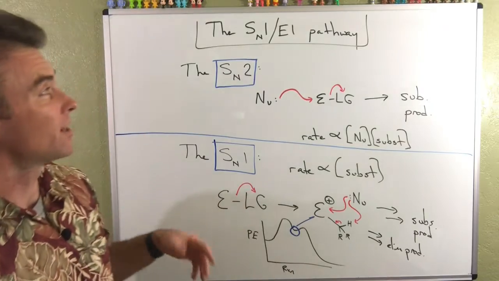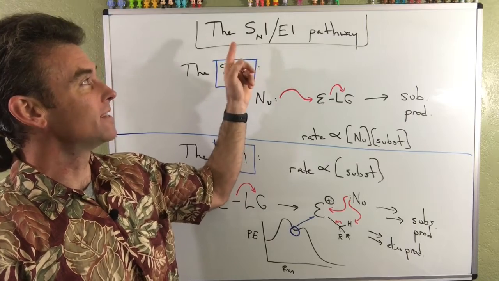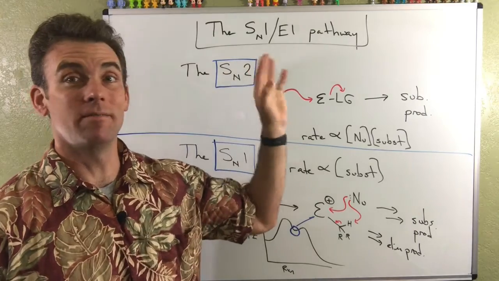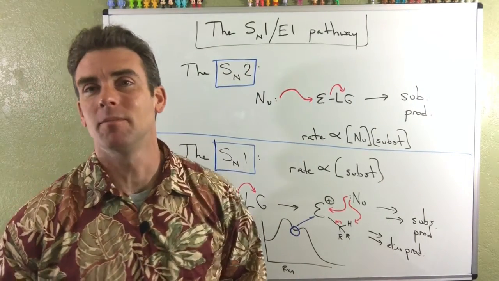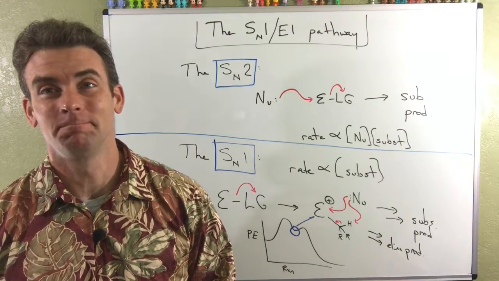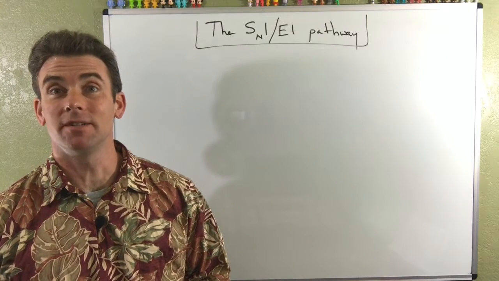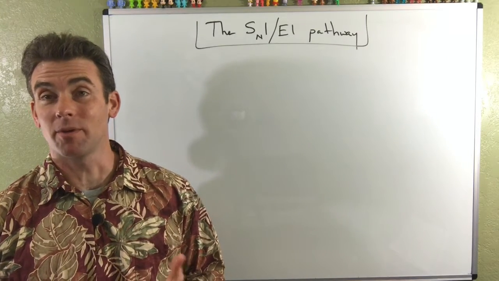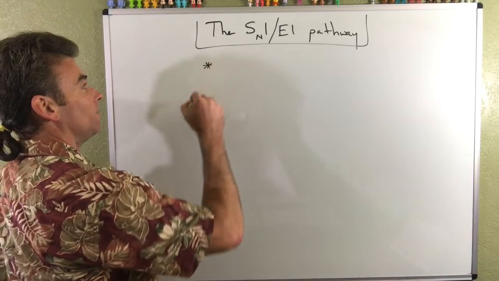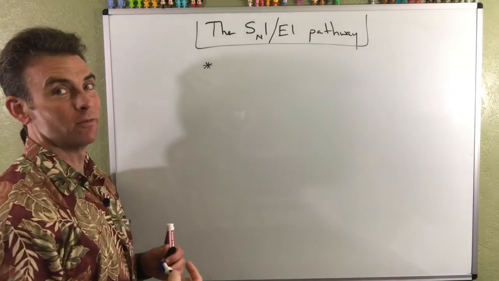So even though we'll talk about ways to, in a future video lecture, probably not this one, ways to increase your amount of substitution product and increase your amount of elimination product, really they're both going to occur together regardless of what the internets might say. So let's do a similar thing here, considering some different factors that are going to influence what pathway you're in. The first one I would say is probably the most important, is that this pathway is only really important when there's no good nucleophile, right?